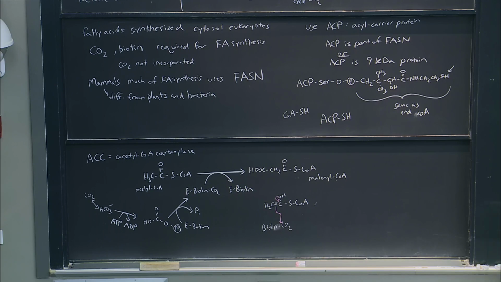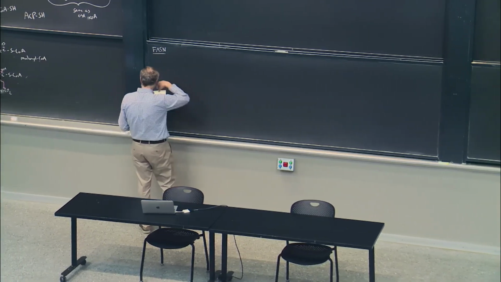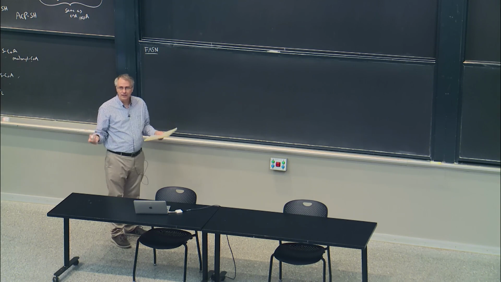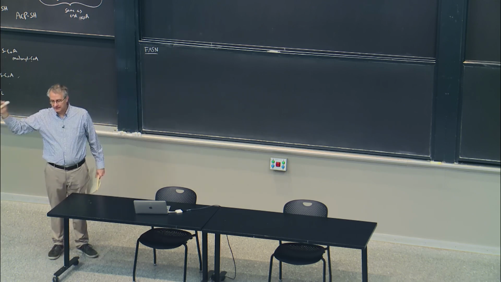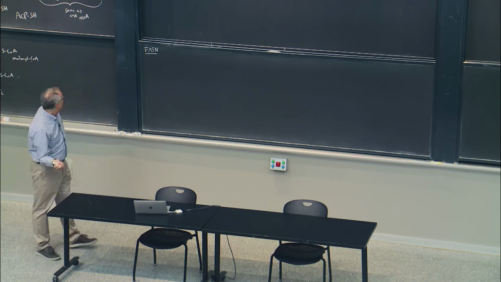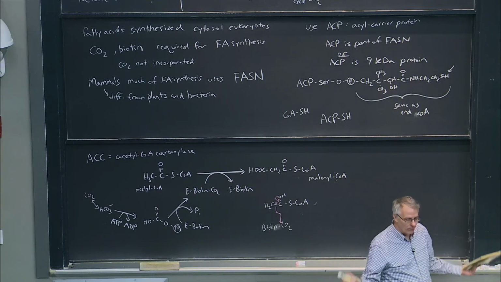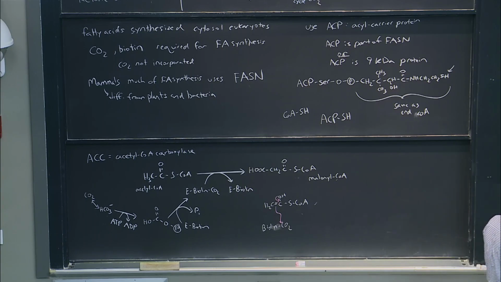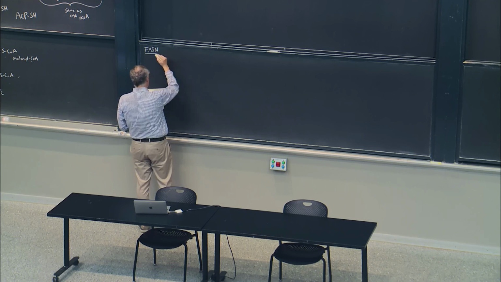All right, so let's draw this out. So here's fatty acid synthase. Fatty acid synthase has on it two different acyl carrier protein sites, so two different acyl carrier proteins encoded within the fatty acid synthase polypeptide, each of which has attached to it this phosphopentanoate group to make it an acyl carrier protein, or there would be two separate acyl carrier proteins in plants and bacteria as part of the complex that synthesizes fatty acids. And each of them can pick up an acyl-CoA.